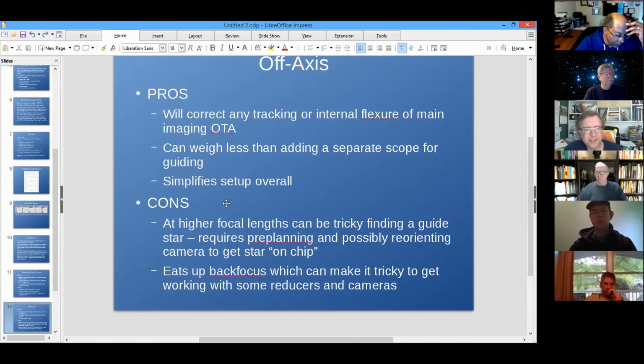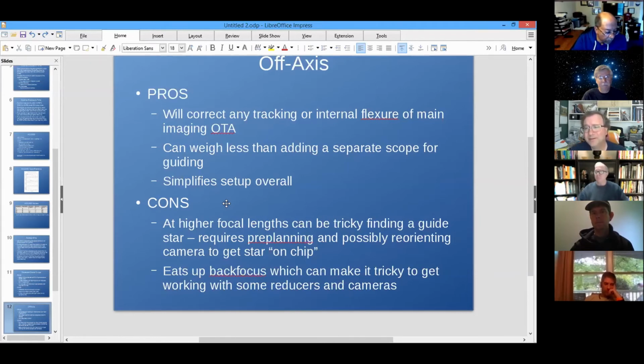With something like an ASI290 Mini, which is 90% QE and just hot as hell, you probably wouldn't have much trouble, especially for a target in the Milky Way, like a nebula. Where you get in trouble is where you're looking out of the galactic plane, like at another galaxy. Bright field stars get a little trickier to find, but you can usually find a way to rotate the whole camera and OAG around to get a star on the sensor. And I'll show in a minute how you do that.